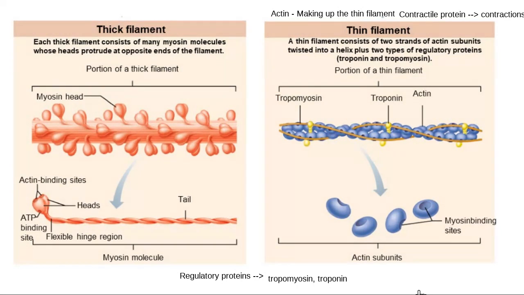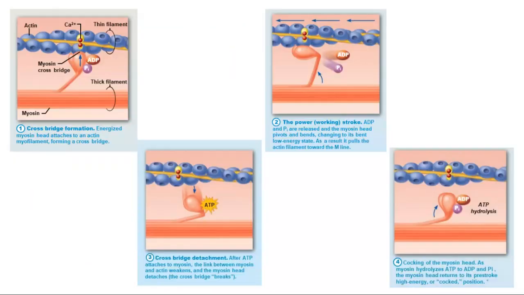Let's talk about how the process of muscle contraction works. I believe this is split up over a couple of pages. What pages in your outline do you have these pictures on? Okay, so it starts on page 6 and bleeds over to page 7, we're saying. Okay, what we are talking about here is the actual process of muscle contraction.